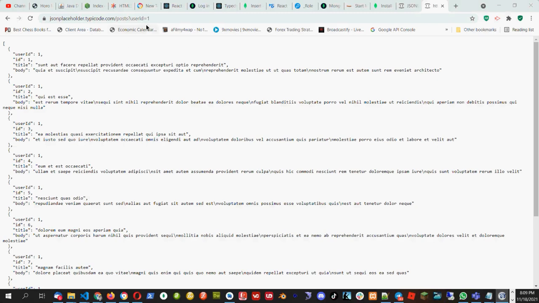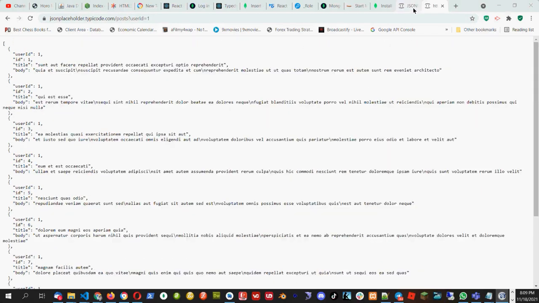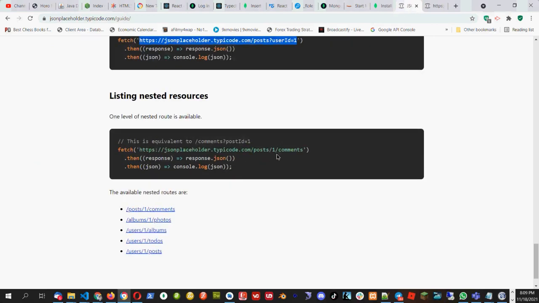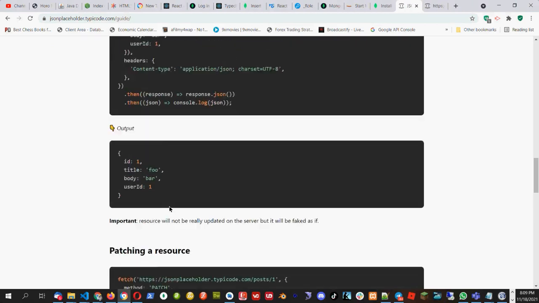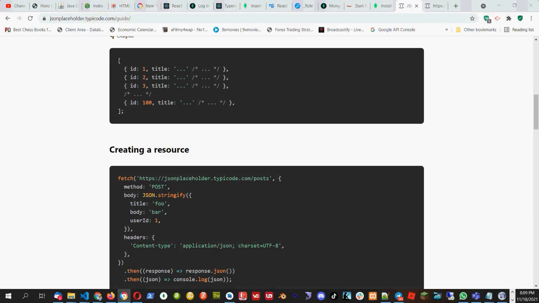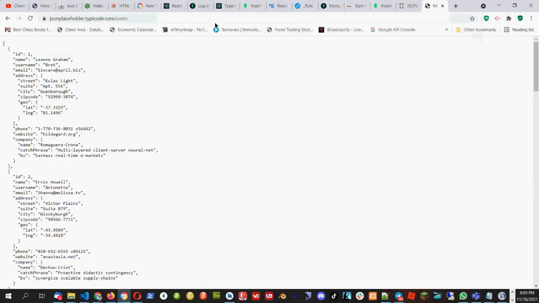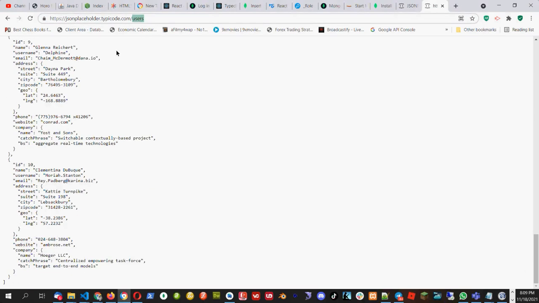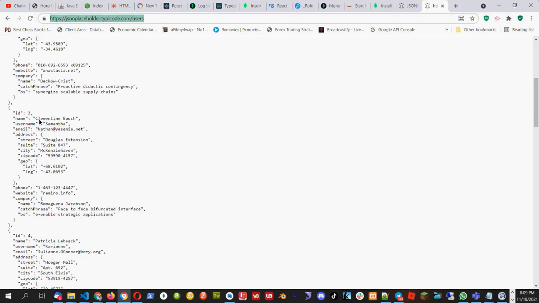Yeah, sorry. So this is one API where I can see different users. I don't want this one. I'm just searching which API I can use. So if I have one more API, maybe I can use it directly. It's the users. If I put users, I see all the users here. So we will use this API especially today to get this data and display that data in React. That is the task for today.